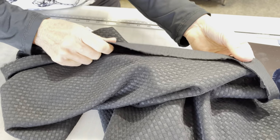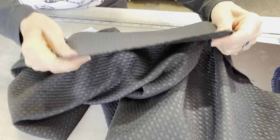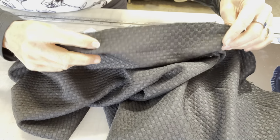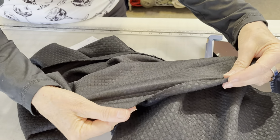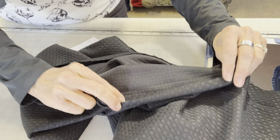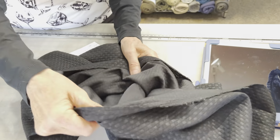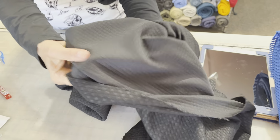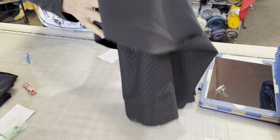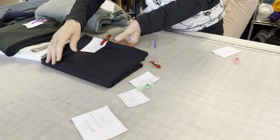And as we've discussed in our forum previously, Power Air really can be used either way. You can use it on the right side, which is the smooth side, and you could maybe turn it for detail on cuffs and collars, or you can use it completely the other way if you like it. So this is one that we actually don't know very much about because they don't tell us details when they're testing styles, but we do get some really interesting things, and they're always fun to work with and play with.